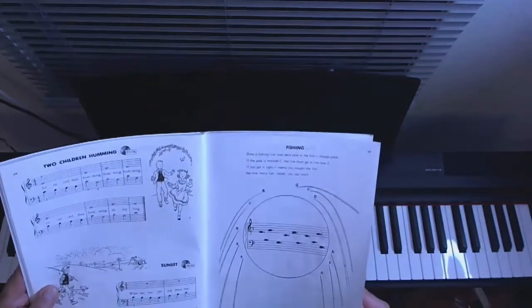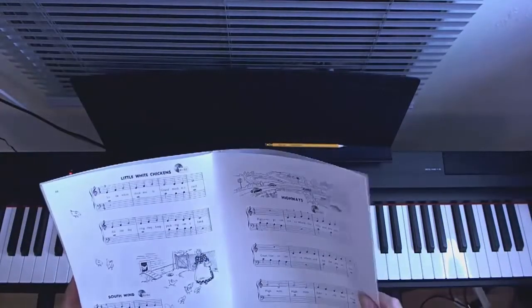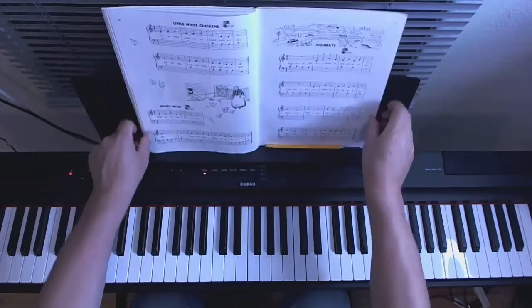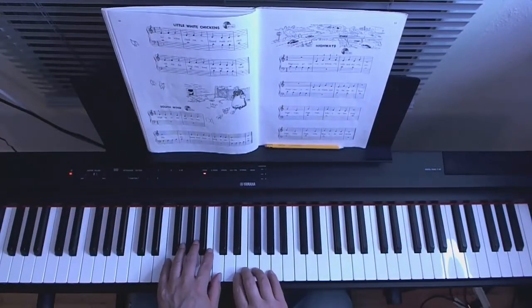I'm going to skip these little exercises, but you should go through and do these. Connect the fish, pennies in a purse. These are all pretty good exercises. Okay, so let's just zip through these last few songs, and we'll be done with this lesson.